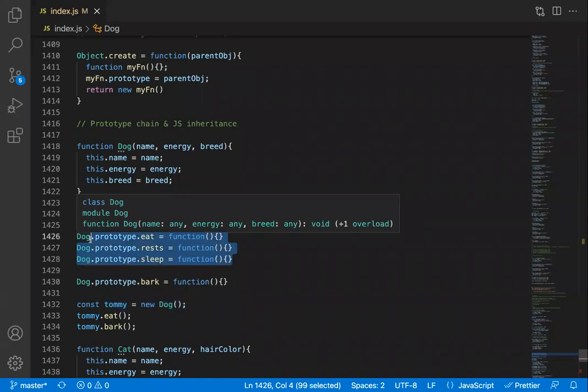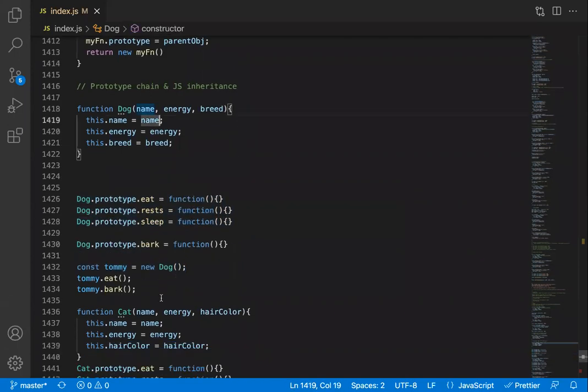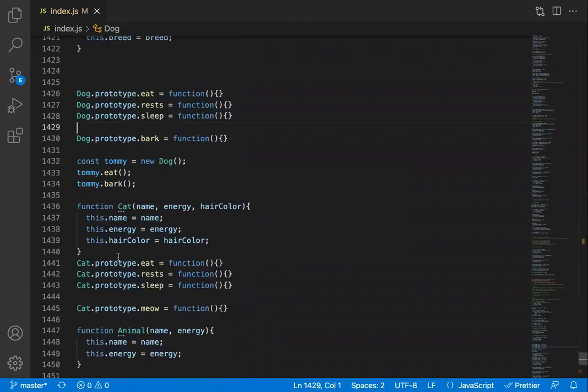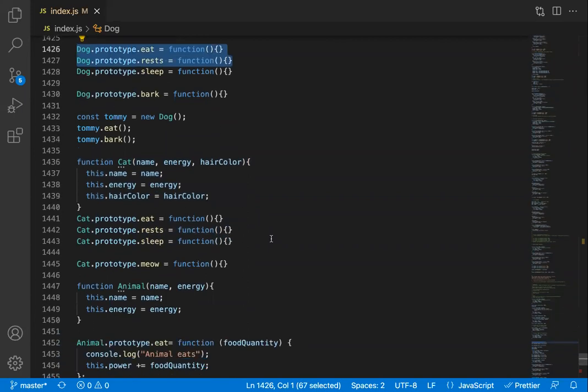So if we were to take this approach, then for every type of animal, be it a dog, a cat, or whatever, we are going to have to create separate classes, separate prototype methods, and everything separate for these guys, which is certainly a waste of memory, right? We saw this when we tried to create a cat. All these functions were getting created again and again. Everyone understands the problem, guys? Yes or no? Okay.